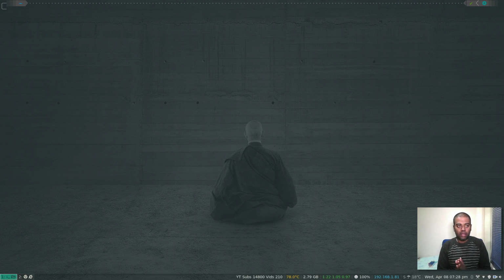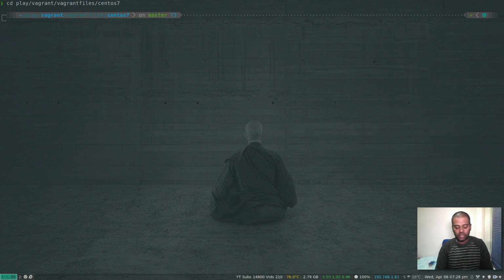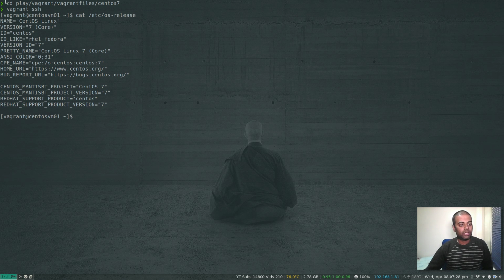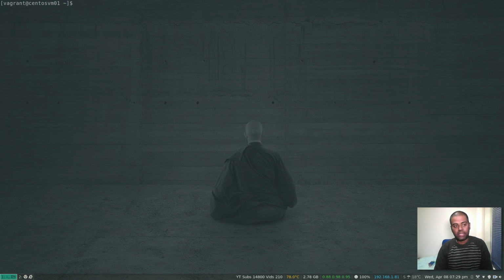And as I told you earlier, I'm going to show you how you can install it by alternate methods, by using the operating system's package manager, the OS repository. So cd to the play directory, I've got my Vagrant machine up and running. Vagrant CentOS 7, so I'm logging into my CentOS machine now, vagrant ssh. I've got this machine, which is a CentOS 7 machine. cat /etc/os-release, as you can see, it's a CentOS 7 machine. Let's see how to install using the yum package manager if you don't have snapd installed.